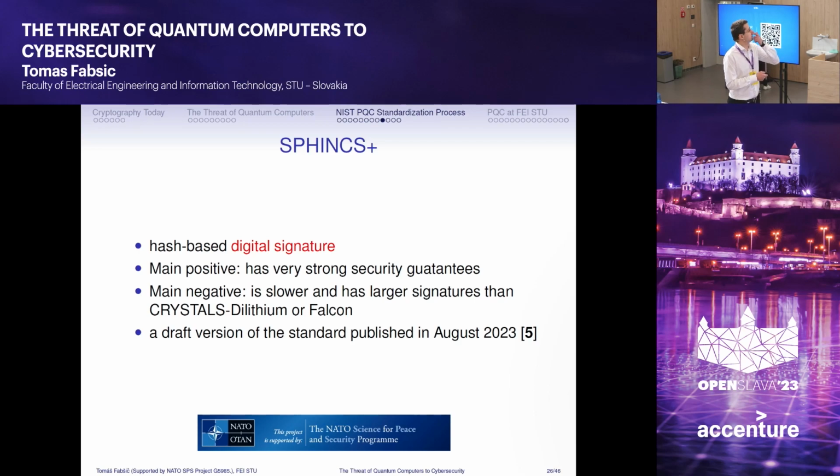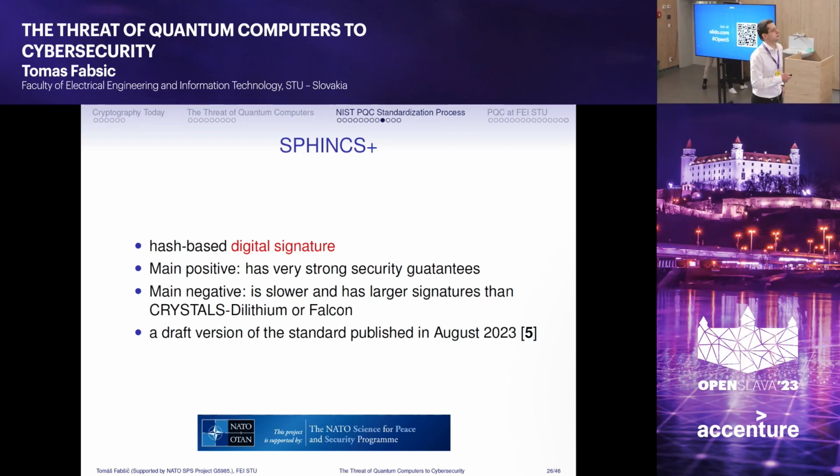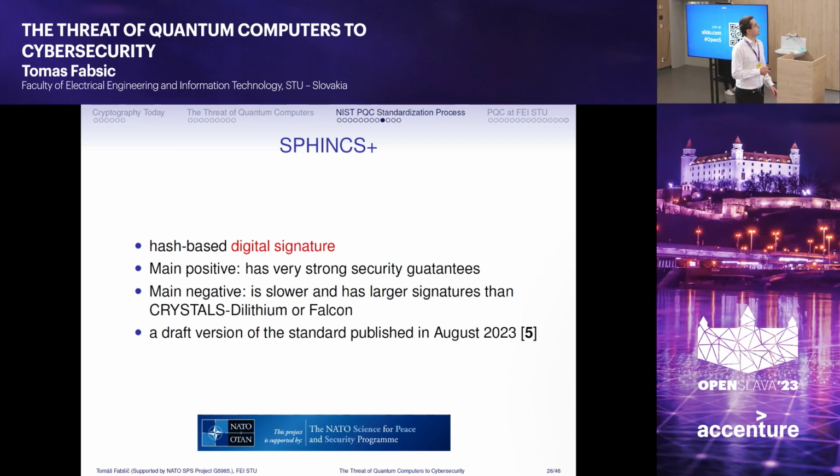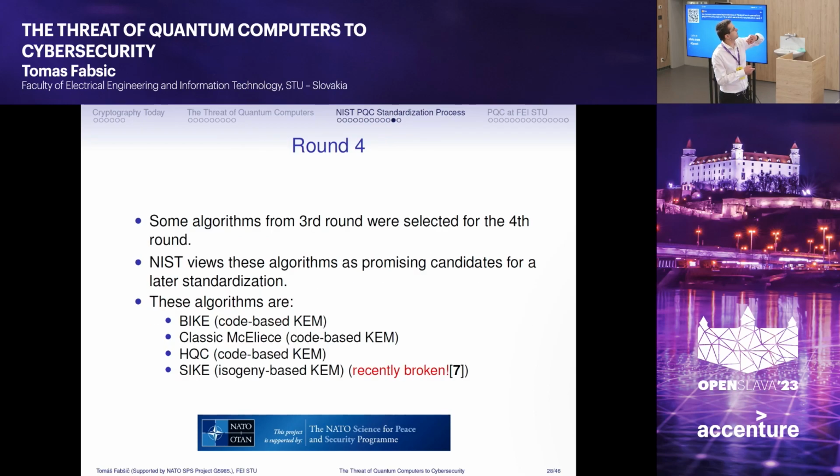So these are the 4 algorithms that NIST has already decided to standardize, but NIST would like to have a broader family of standards available. So far in the family of standards we have cryptosystems based on lattice cryptography and on hash-based cryptography. But NIST would also like to have something based on code-based cryptography, because code-based cryptography uses other security assumptions than lattice-based cryptography or hash-based cryptography.